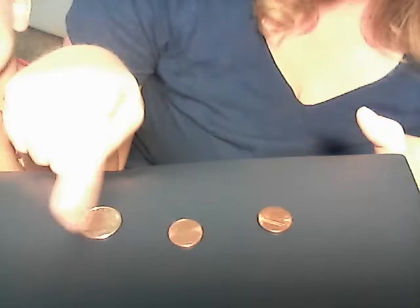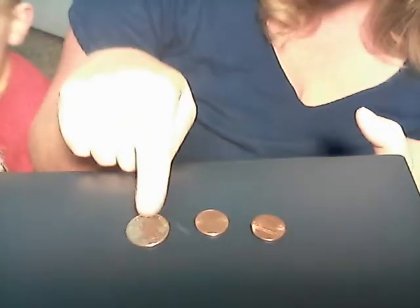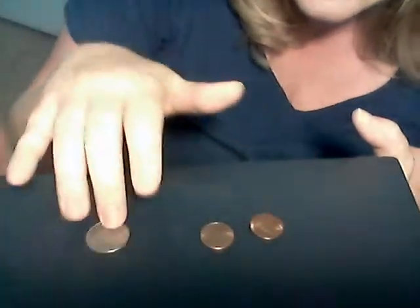And if you said quarter, you're right. Good job. So since the quarter has a value of 25, we're going to start by counting the quarter. All right, guys, so let's count the quarter. So we'll say 25, and then these are pennies, and they're worth 1. So I'm going to count on by ones. 25 cents, 26 cents, 27 cents. This set has a value of 27 cents.